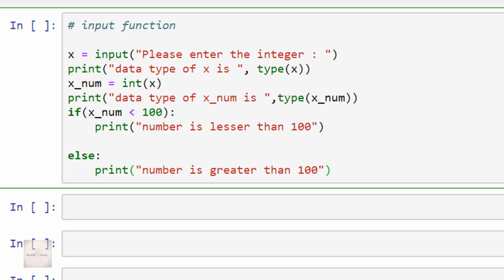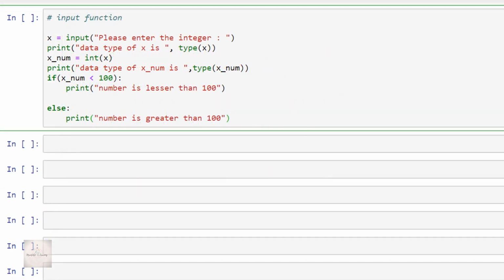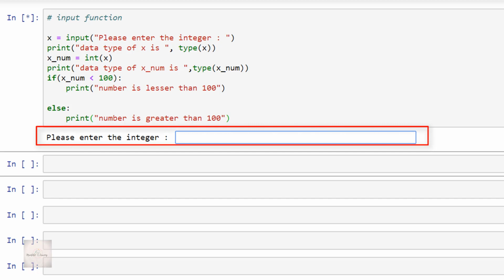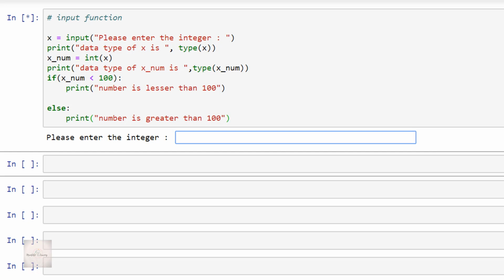So guys, let's execute the cell and see what happens. Yes, can you observe this? We have the prompt which is asking us to enter the integer. Until I specify an input, we can see that the execution is stopped. Now, I'll enter the value 50 and press the enter key.